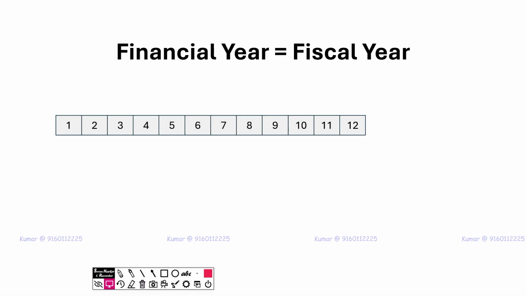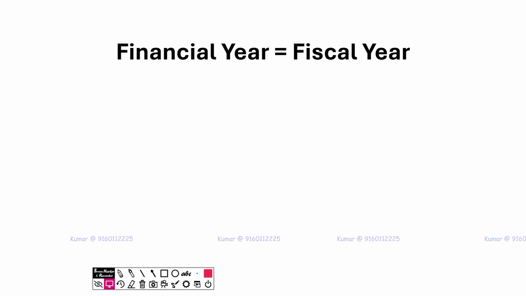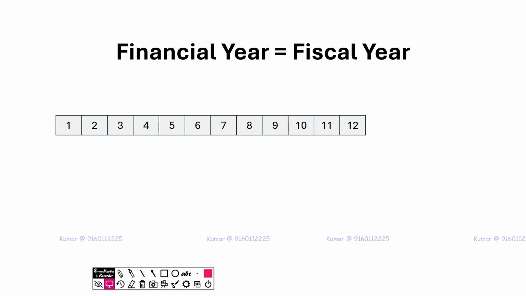In any financial year, you know about financial year? Financial year only I am talking about. So in India, what is the financial year? April to March. In the financial year, what is the first month? What is the first period? April, no? So how many periods are there in the financial year? From April to March, 12. So that's what I have mentioned here, 1 to 12. Twelve months are there in the Indian financial year.